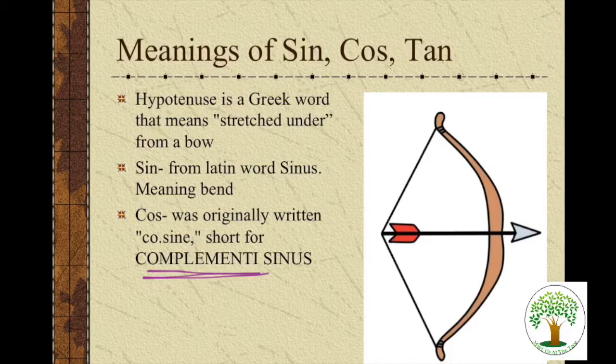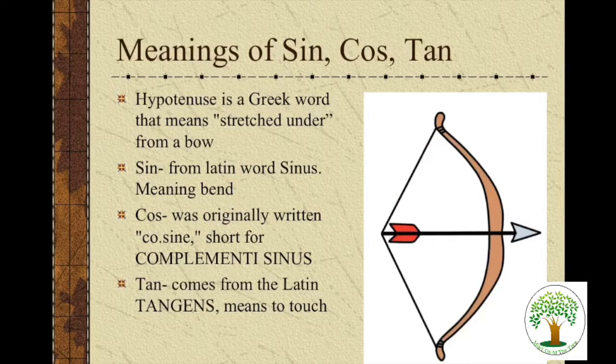And if this angle right here was what we were using with sine, this one would have been its complement, which would have been over here for its opposite. So that would have been its adjacent one here. And last one, tangent. Tangent just means to touch. And when we were doing our angle, if we had our triangle, the tangent were the two that were touching each other. These were the only two that touched each other with no hypotenuse at all. So those are just some background on sine, cosine, and tangent.